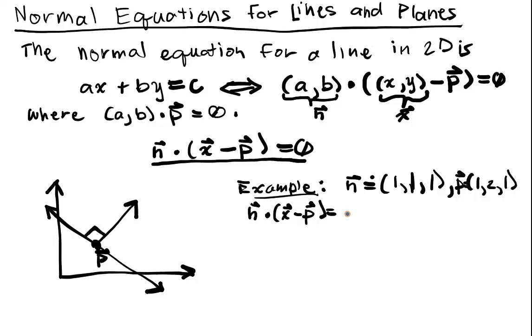then I have n dotted with (x - p). In the long run, that'll be x1 plus x2 plus x3. So I distribute this dot product in. When I dot product n with x, I get this. When I dot product n with p, I end up with negative 4 equals 0. And I recover an equation for a plane in three dimensions.